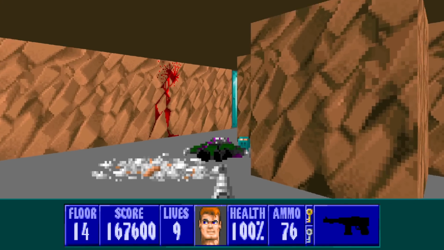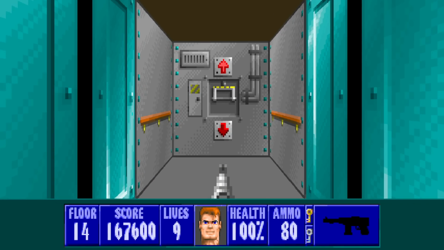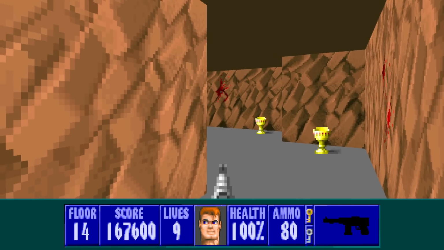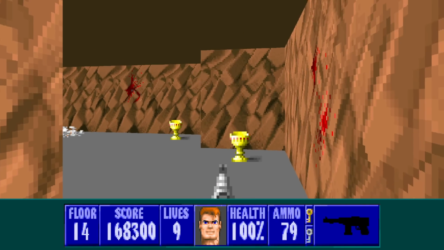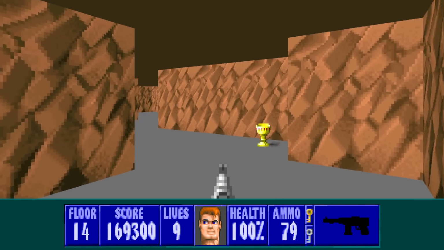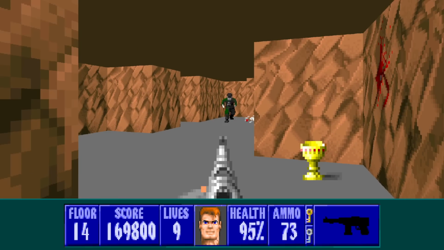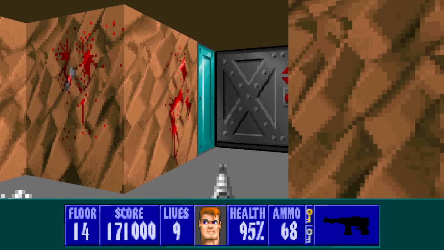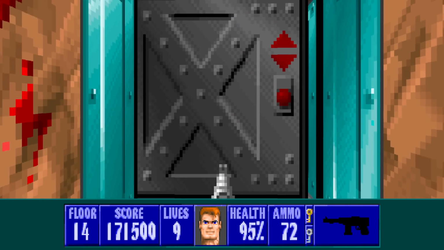And a mutant guarding the non-exit elevator. I'll come back here and demonstrate what I mean. Yeah, watch out. This is the most dangerous mutant, I believe. Or at least one of them. They're all deadly. And here's the last one. Once you kill him, you're basically safe. And we have the exit door.